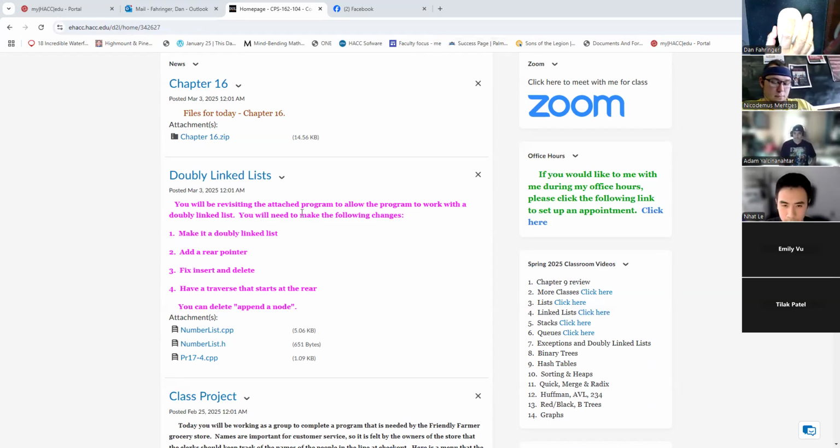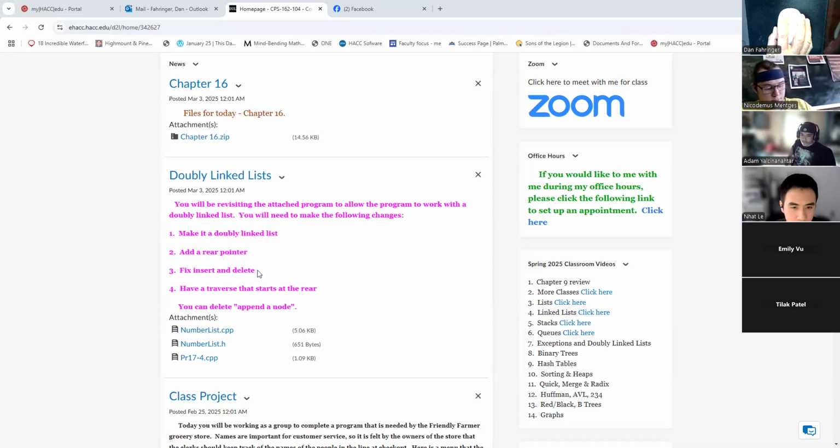And here's what you could do. I want you to take this old list program. Well, it's actually my list spec file and implementation file, and go in there and add a prev and go through and make it a doubly linked list. Okay. Add a rear pointer, fix insert and delete.